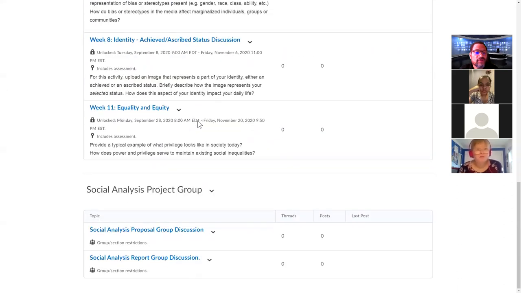See, response form. See here, social analysis group project. So you can do the group discussions right here. You can go ahead and use this as a tool to communicate. This way, if there's any problems, it's right there. You don't need to submit anything to me. You just say we're having problems with our group, so-and-so has not been responding. I log in and I check what's going on right here.